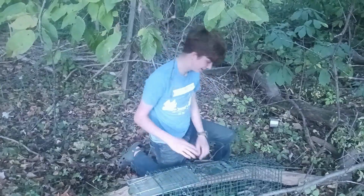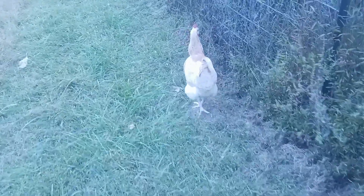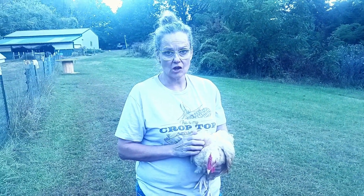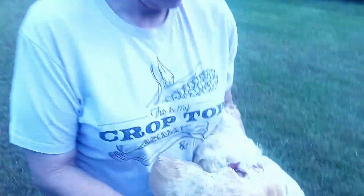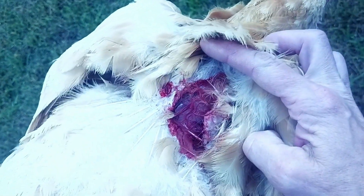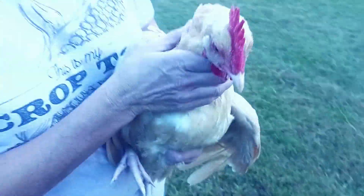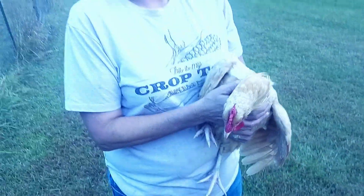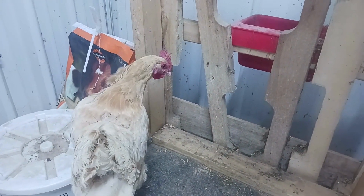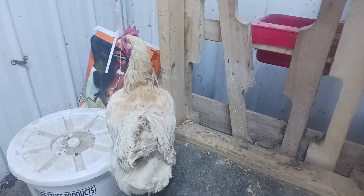I have a stick. I feel like this one hiding in the corner has some kind of injury — I can see it on her back. It looks like the fox might have got her around her neck, so we're gonna try to catch her so I can examine her. I did not like the way she was acting. My son and I caught her and this is what I found — definitely a really bad tear in her skin. We'll have to doctor her and keep her isolated. She's just traumatized, poor thing. Her feathers looked ruffled, that's why I picked her up.